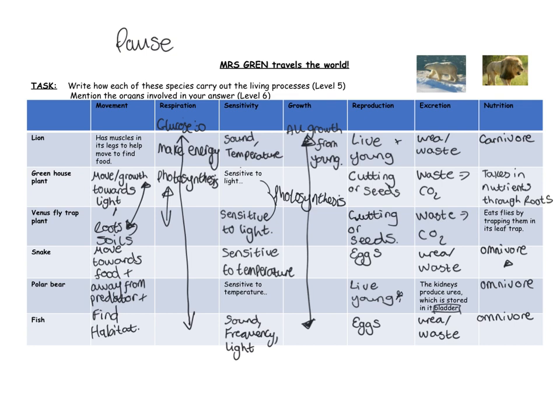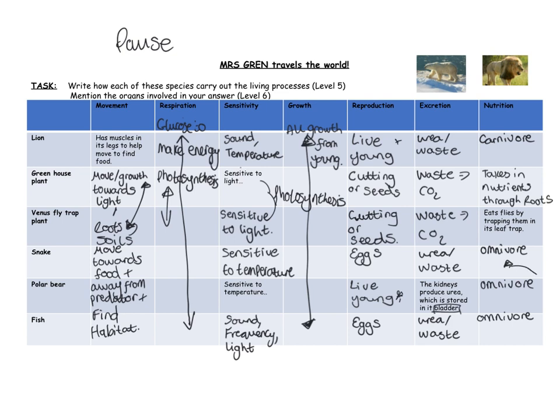Stuff like ears would have been organs to help you out. Most of them release waste product like urea in that form, because snakes and fish still do that. But greenhouse plants and other plants release their waste as CO2, carbon dioxide. Then I went on to nutrition. So that's looking at carnivores, they eat meat. Plants take in nutrition from their roots. Venus flytraps get their nutrition from eating flies.